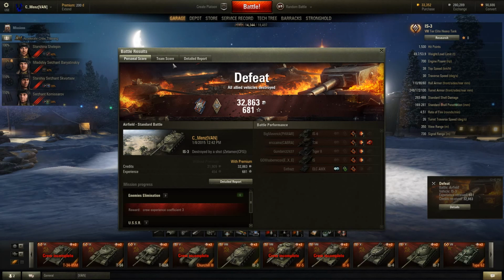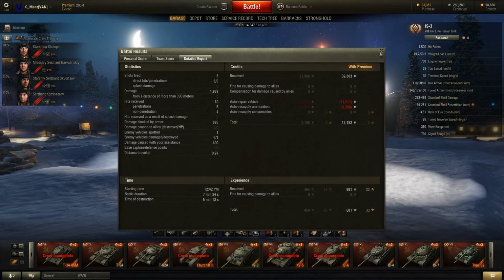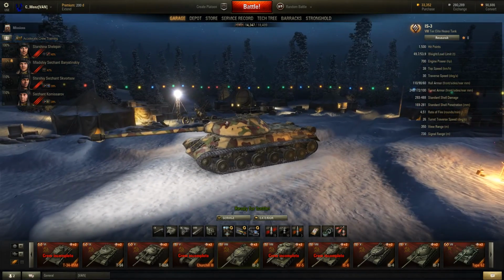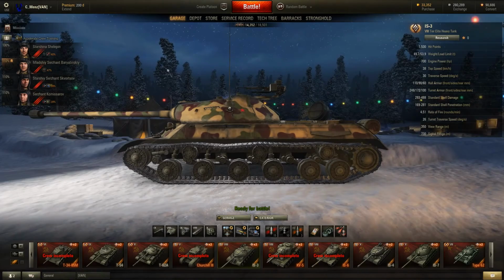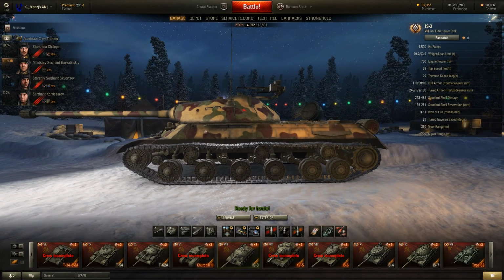So overall, not a great match, but I still did 1,979 damage. Granted, my start, I messed everything up, but I didn't go over the side armor. Now, the side armor of the IS-3, you can get a few bounces if you're lucky. As you see here, your tracks, if people hit them, they're not going to do any damage down here, of course, because your hull only goes down this far.